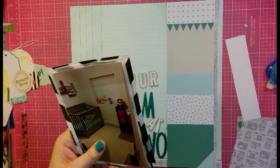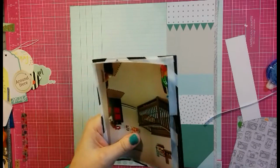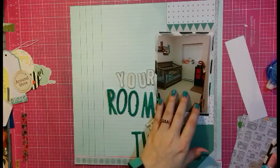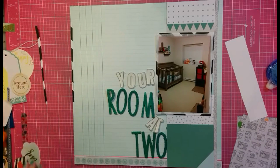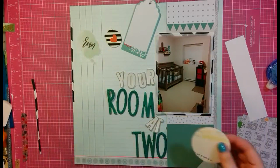I do trim it a little bit because it's a little too much, and I didn't plan as correctly as I could have. I almost wish that I had taken that piece of pattern paper that is the big strip and switched it so that the triangles were at the bottom, but I didn't. It's okay, it still works out just fine.